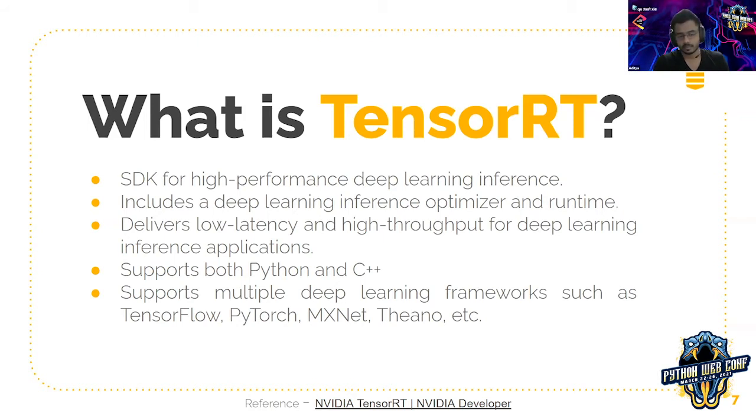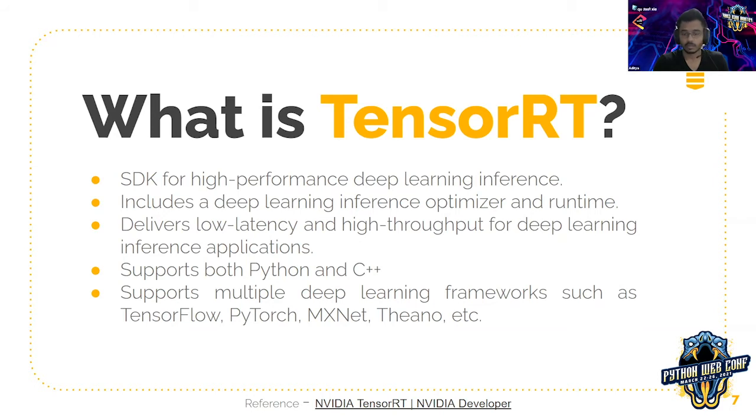So what is TensorRT? TensorRT is actually an SDK for high performance deep learning inference, and it includes a scratch built deep learning inference optimizer and a runtime, and it can take care of your needs for deploying low latency algorithms, and it has support for both Python and C++. So even if you are a C++ developer you can do it, but I love Python. I've been involved with Python for over 5 years now, and so I generally prefer to use Python even in my machine learning pipelines.